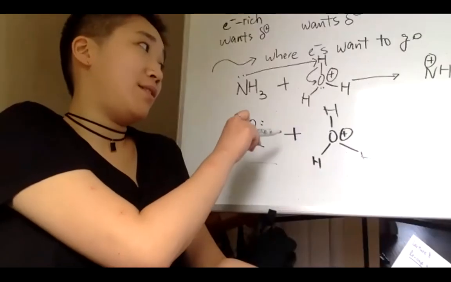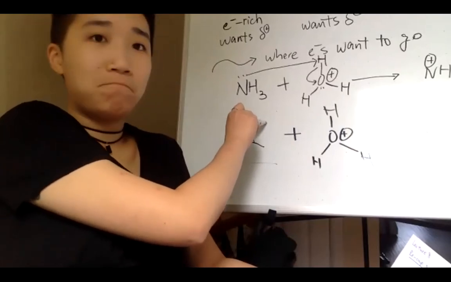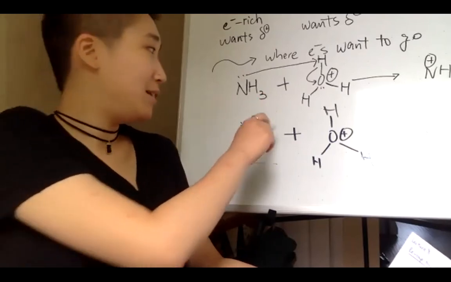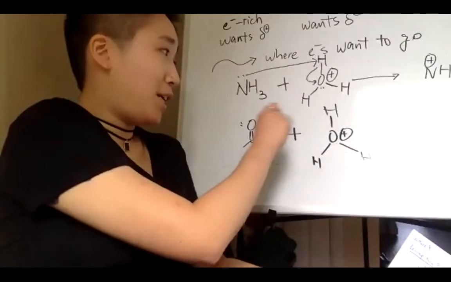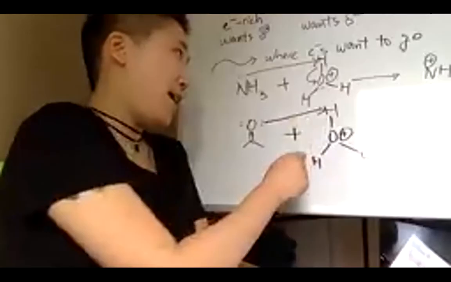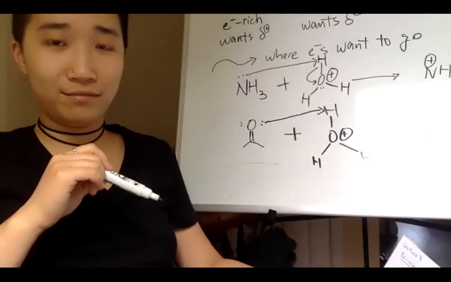H3O plus. So how do I draw my arrows in this case? I start from this lone pair, whichever lone pair, it doesn't really matter, they're the same. The lone pair goes to the hydrogen, because those two reactions are mechanistically pretty much the same. So my lone pair is going to go to the H, and are we done? And then the electrons from the hydrogen go to the oxygen, therefore the oxygen would have 2 lone pairs.